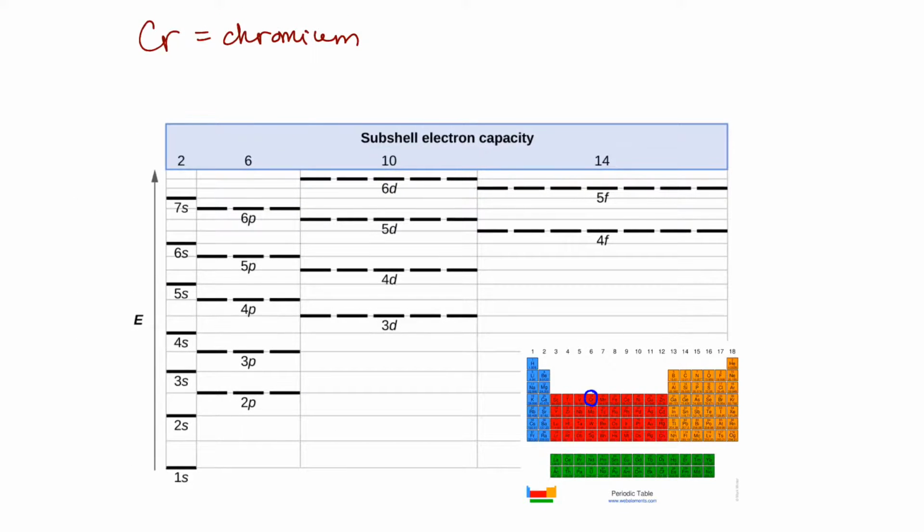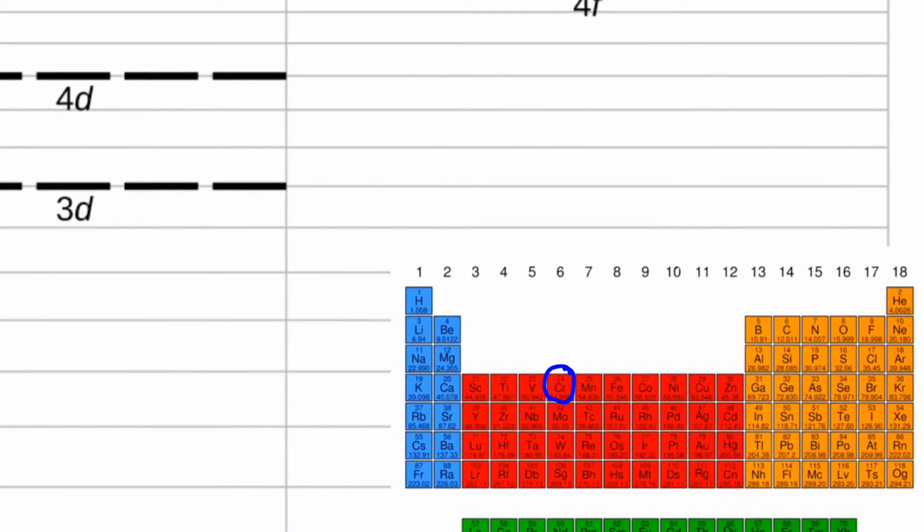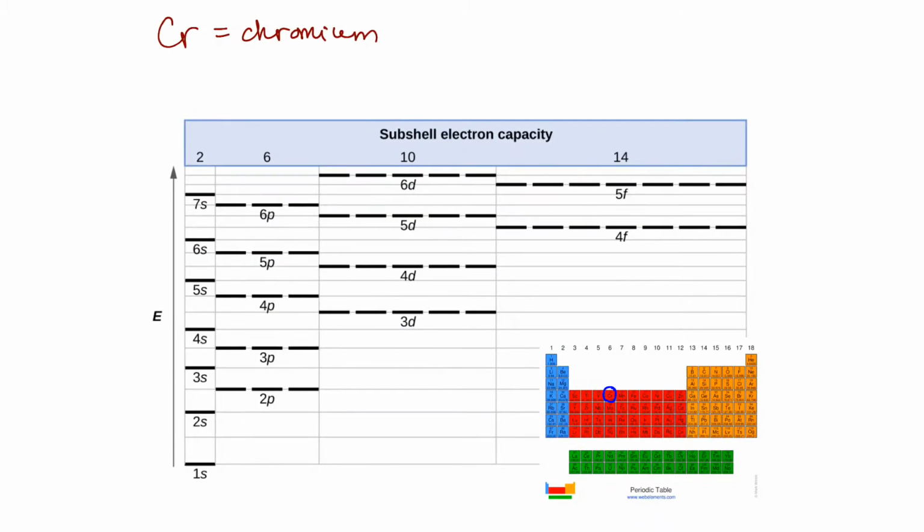Okay, so your task right now is going to be to predict how you would put the 24 electrons for chromium into your orbital subshells. Go ahead and fill those up how you would do it based on our previous examples. And then we'll come back and take a look at any kind of modifications we might want to make for chromium. So take a minute to fill those in and then come back to your video.